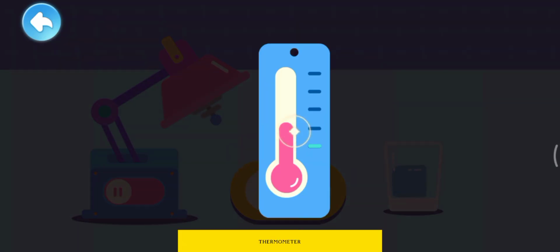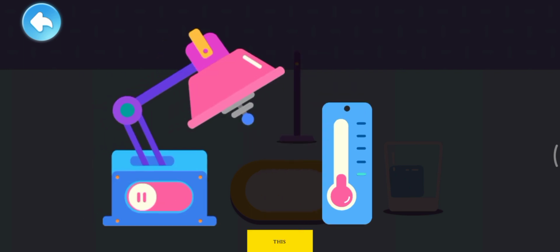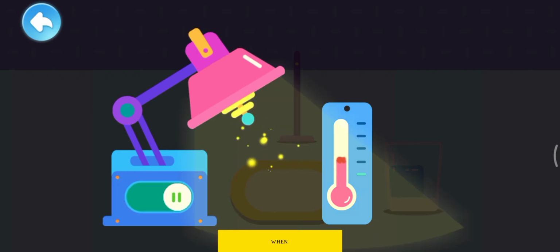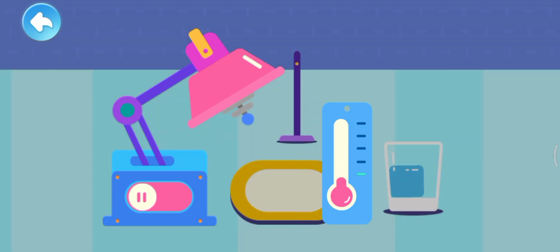This is a thermometer which can measure the temperature. When the temperature rises, the fluid goes up. When the temperature drops, the fluid will also go down. This is a heater. It can heat something up. Look, when the heater is working, the temperature rises. Turn off the heater and the temperature goes down.